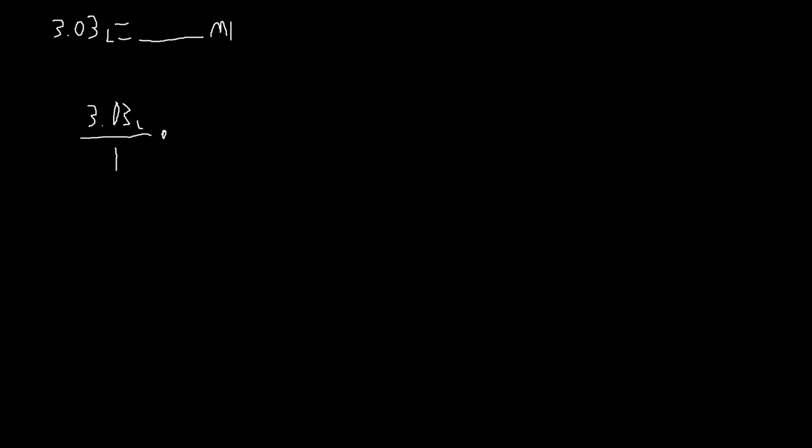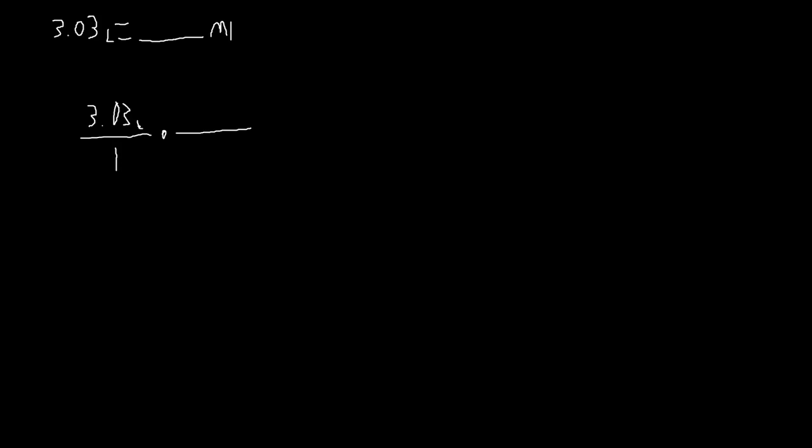Very simple. And then we're going to put a multiplication symbol, a dot. You can put an X if you'd like. That works as well. So yeah, keep the units. I'll show you why in just a second. And that is equivalent. 3.03 liters is the equivalent of 3.03 liters over 1. Now, we got to put another fraction in here. So we're changing this from liters to milliliters. This is a pretty simple process.